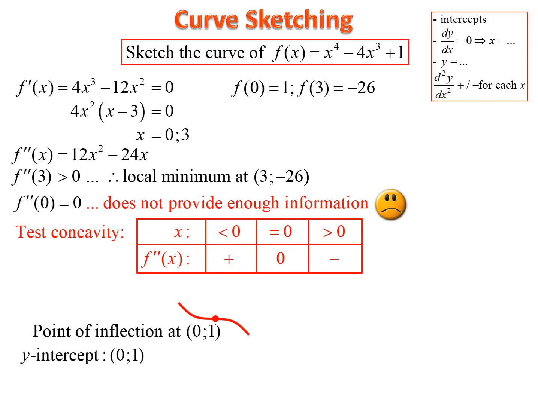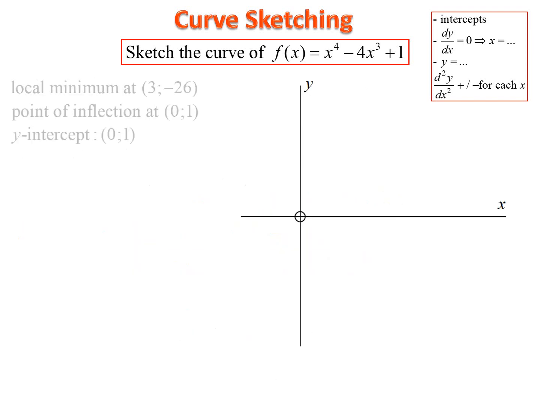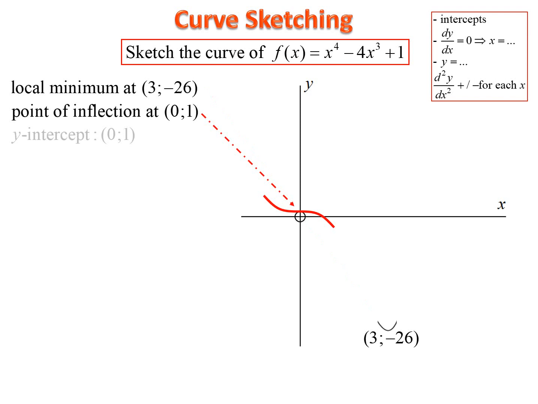There's the y-intercept, yes. Let's put these onto a graph now. So let's put on the local minimum with a little curve on it so that it shows where it's going, and we'll put the point of inflection, and we'll put the y-intercept. So there's the local minimum. There's the point of inflection. It's on the y-axis because note it coincides with the actual y-intercept. So there it is there.